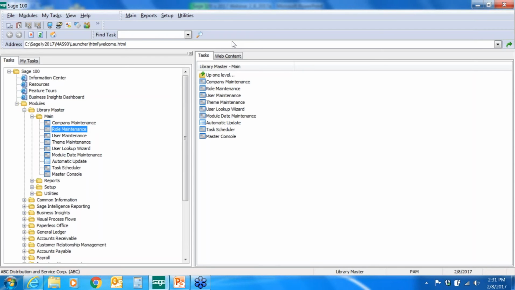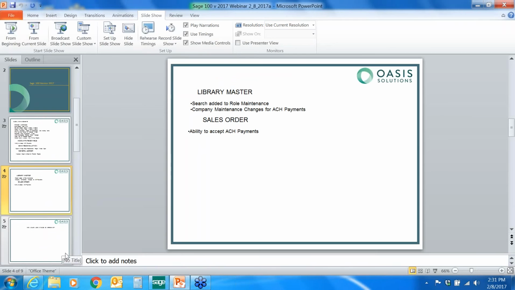if you're on, for instance, 4.5 or 5.0, when you upgrade to 2017, you're going to receive any of the enhancements that have been added from your current version all the way through 2017. All we're talking about today are the new features in the 2017 version. In just a moment, I'm going to go back to the PowerPoint presentation and talk to you a little bit about the supported versions. So we will go back there.